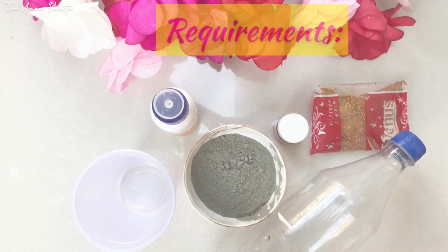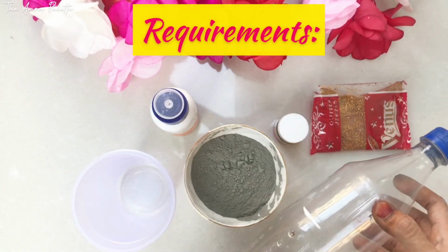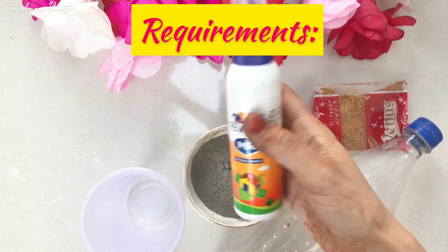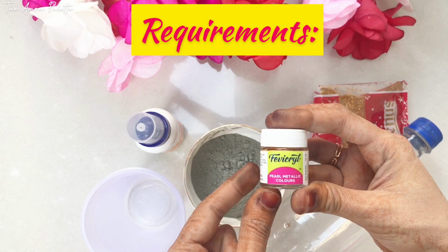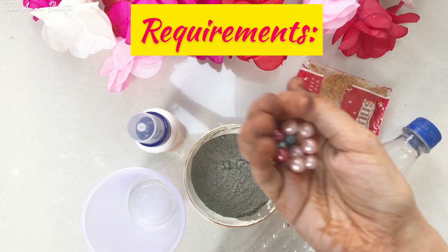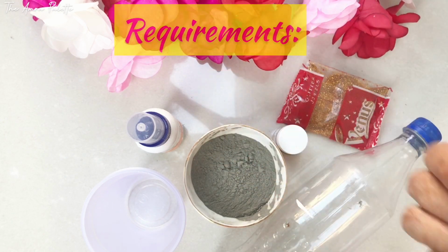Now let's begin. For this we need some cement, an empty bottle of cold drink, a plastic glass, Fevicol, golden metallic paint, glitter, and some pearls.